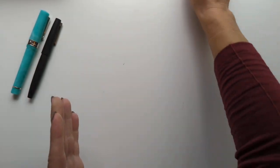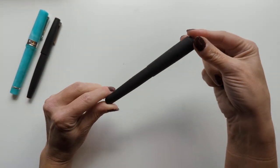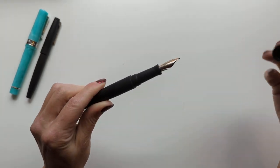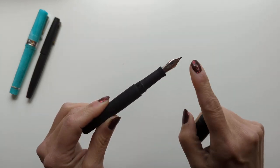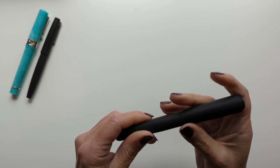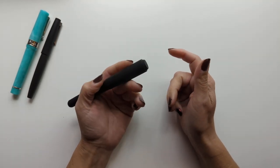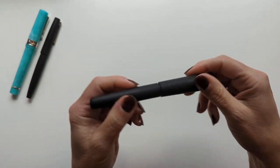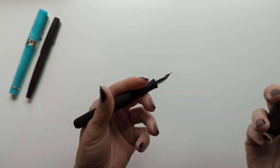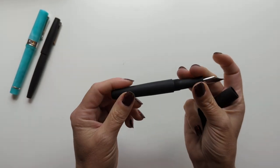And then we have my Peyton Street Pens Ranga collab, the Miwok 2. Funnily enough, I got this with a medium nib, but I've since switched it for a broad. This is an ebonite pen, and I had heard lots of things about ebonite, and I was like, you know what, I really want to try ebonite. And this is a really inexpensive way, I think, to try an ebonite pen. Unless you could maybe get a more expensive way if you bought direct from India, but I don't really want to do that.